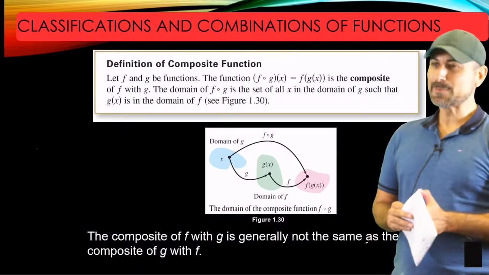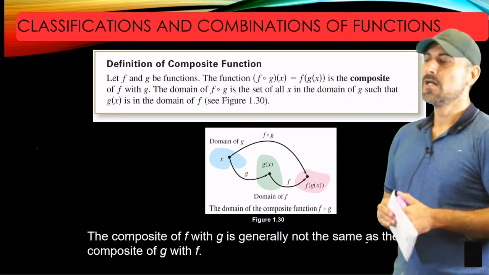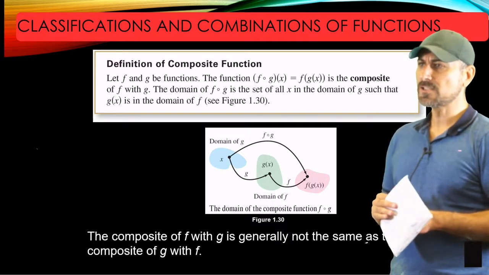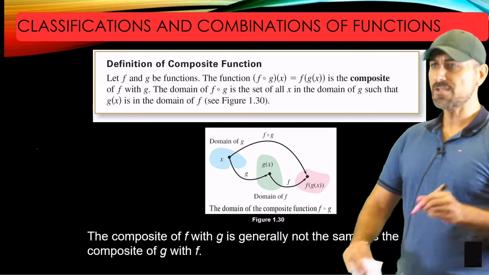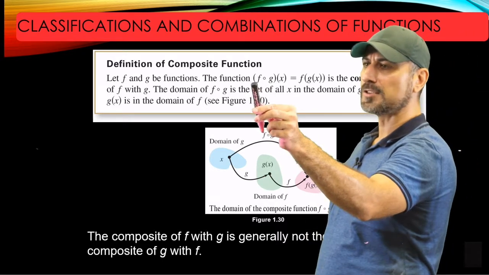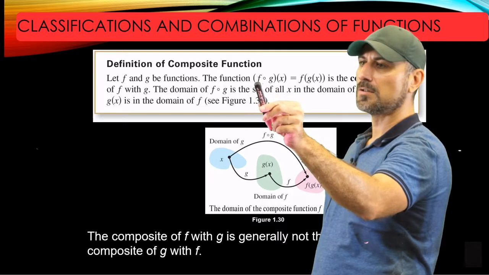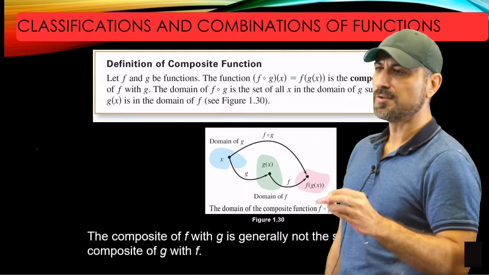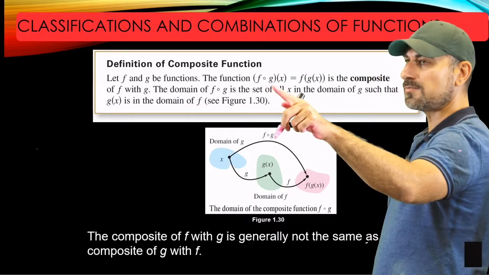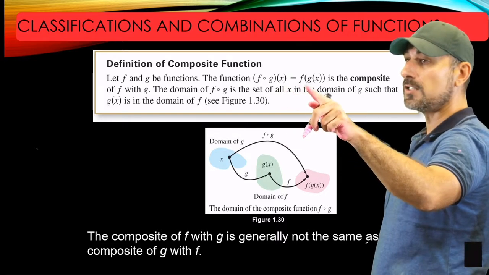Welcome back. The next example is about composite functions. So I just wanted to remind you the definition of composite functions and the notation that we use. As you see, to define a composite function, composition of f and g, we use this little circle notation here. When we see that, we take it as the composition of f and g, and this is defined as a brand new function, f of g of x.